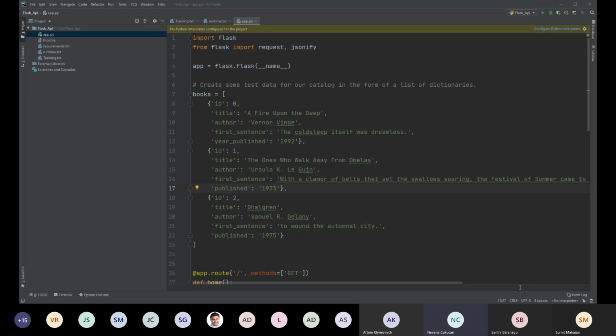Sumit, I have one more question. Sure. Are we supposed to add the Flask that we just installed to our machines to the project interpreter inside our new Python projects that we created in PyCharm? So I asked you guys to install Flask so that you are able to run it locally as well. You don't have to change anything in the interpreter settings. Once you select an interpreter, if you have a single interpreter, you don't need to do anything. If you have multiple interpreters, then you need to make sure the Python version where you installed Flask is selected.